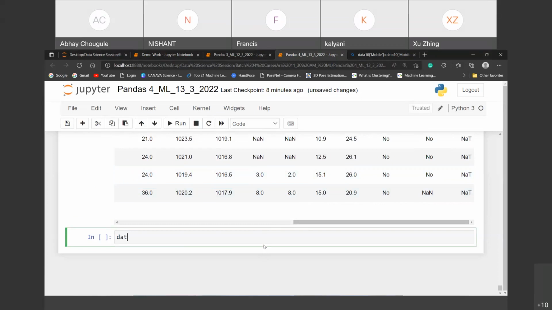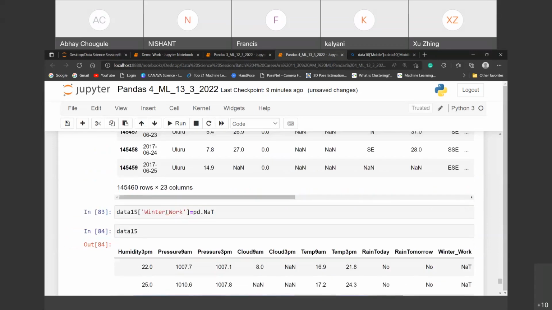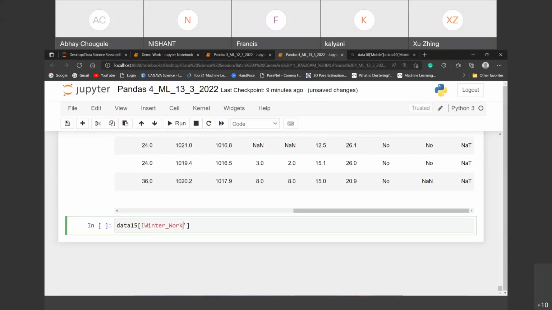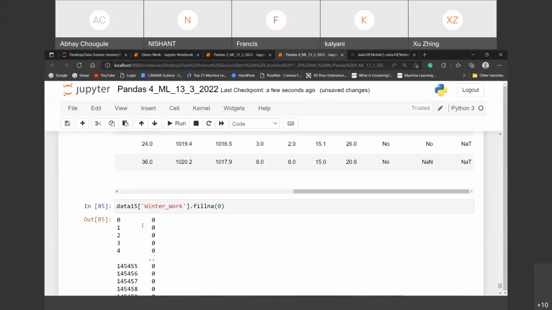Once again, I'm taking data15 into that. Which column name is that? Winter work, and dot fillna into the bracket. If suppose I'm using 0, this will work.